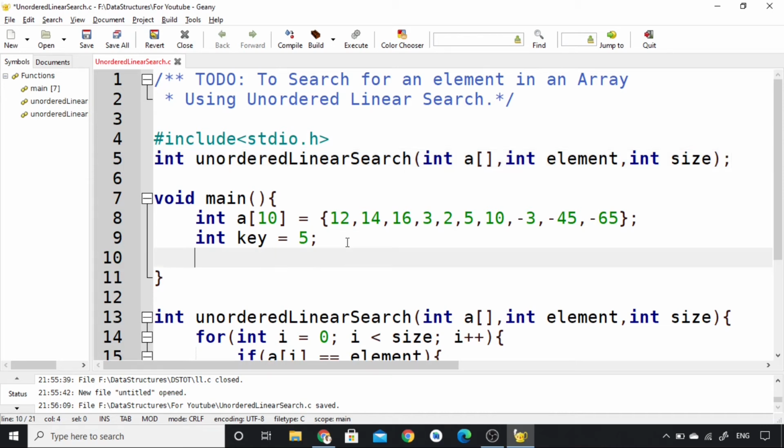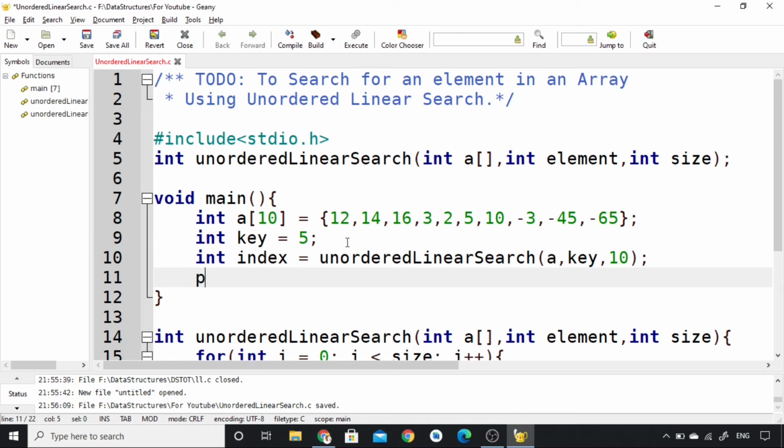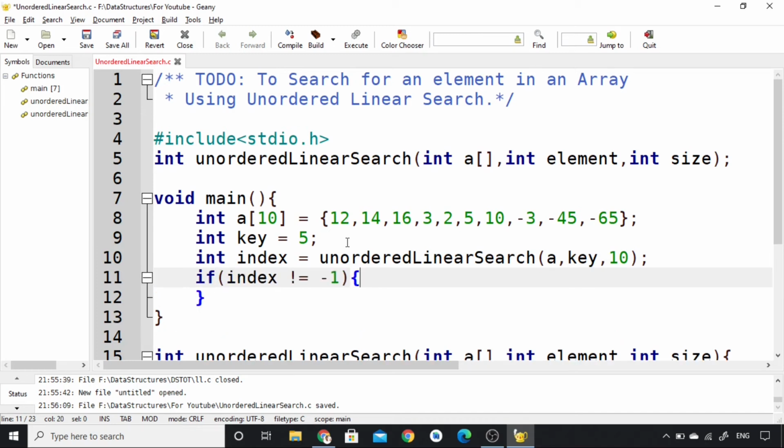Now simply let us create a variable called index, and let's call the unordered linear search function. The entire array has to be passed, the key element has to be passed, and the size of the array also has to be passed. Once it is done, we will check if index is not equal to -1.